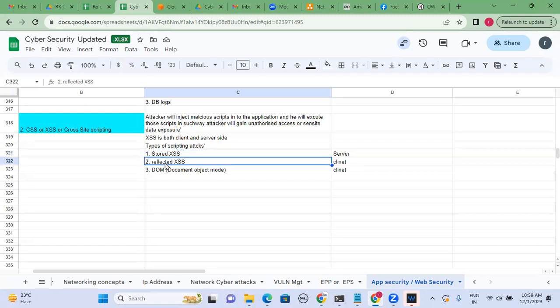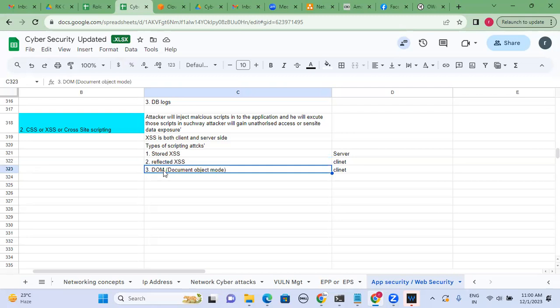In a reflected cross-site scripting attack, the attacker will inject malicious scripts where client input validation is required. Then he will send the request to the server. The server will respond back stating that you will execute those scripts. And finally, it will come with an alert stating that your browser has been compromised by a reflected cross-site scripting attack.